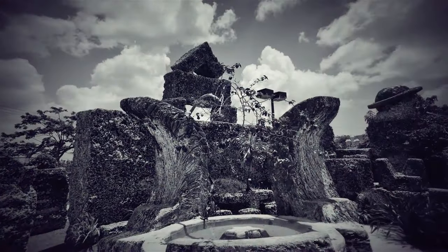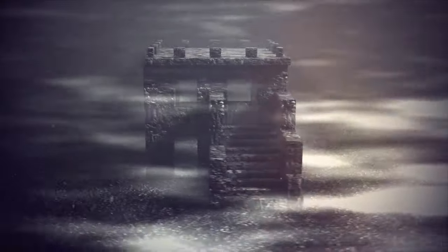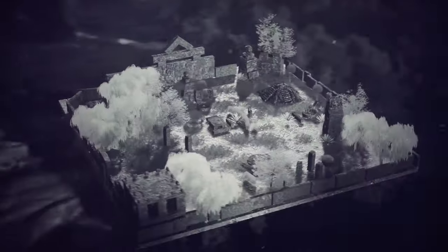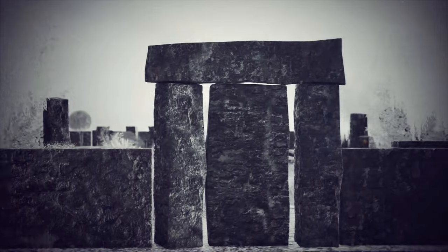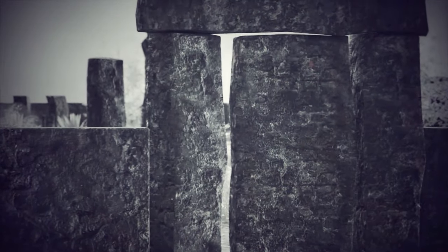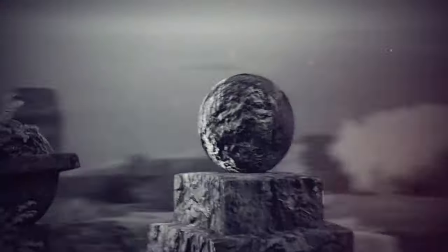It took Ed about 30 years to finish Coral Castle, and he did it all by himself. He would only work under the cloak of night and never let anyone see what he was doing. The completed Coral Castle embodies a number of unsolved mysteries. If you visited back then, you'd have to go through a 9-ton, 8-foot-tall revolving gate door that even a child could push with one finger. Ed was so proud of this door that he originally named the site Rock Gate Park. Inside, visitors accessed towers, mystic symbols, furniture, and swing sets — all made of monolithic blocks of stone.